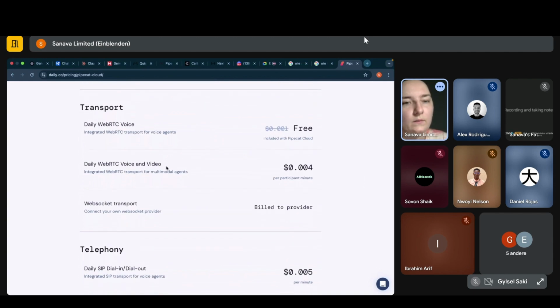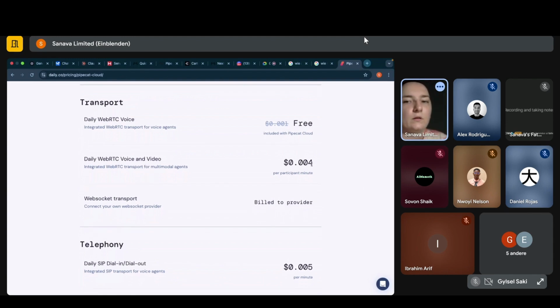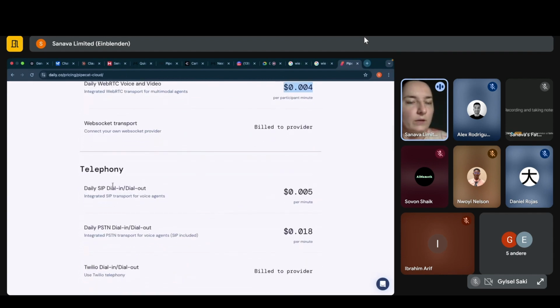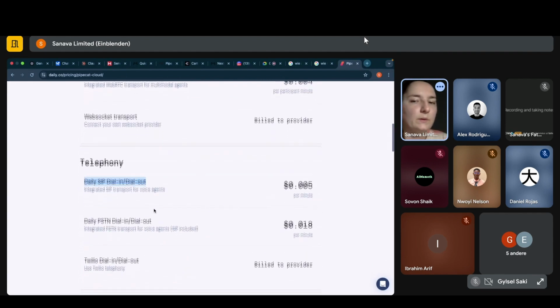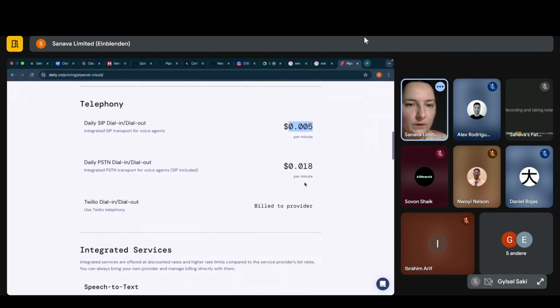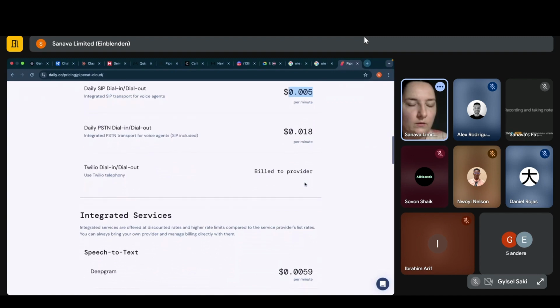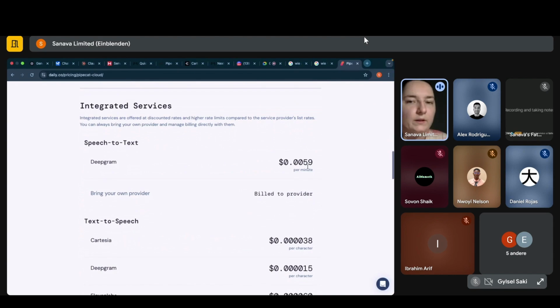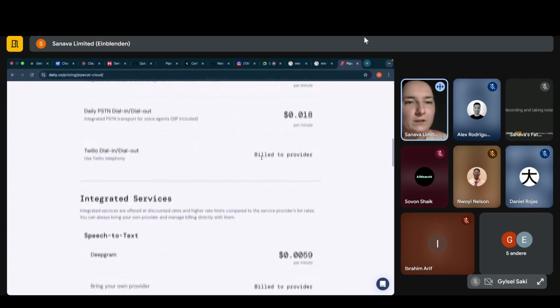The voice and video per participant, oh yeah, it's only if it's multimodal, then it's this much. And if you want to integrate it with SIP, then it's this much. But overall, it's still much cheaper than Retell if you add all of these.